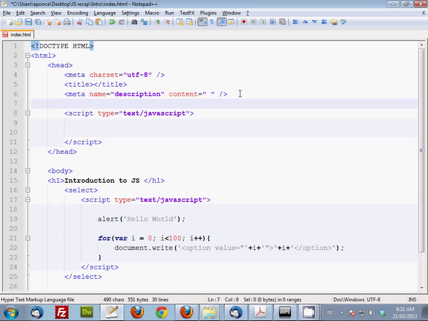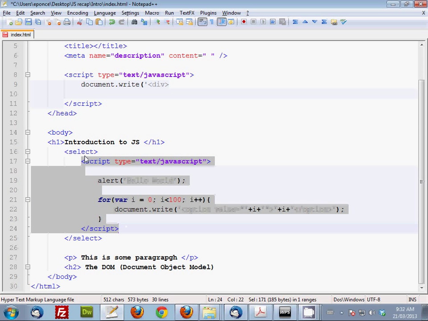I cannot have a division, so I cannot do something like document dot write and then add a division in there. That would be wrong. So you do not want to use document.write inside the head. Document.write only works when you have script inside the body.